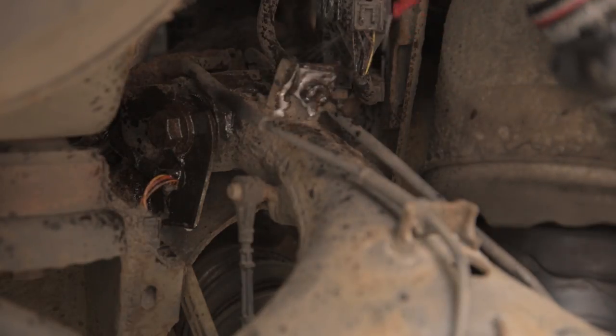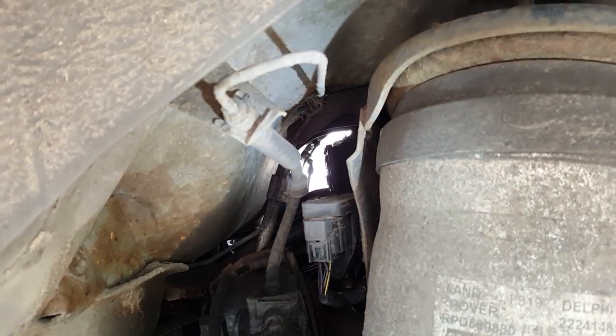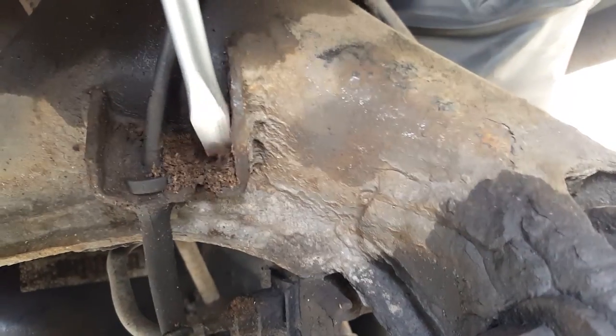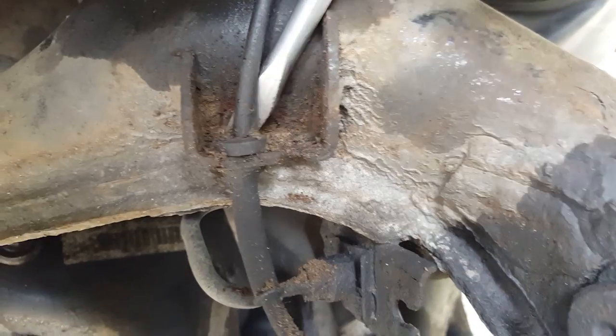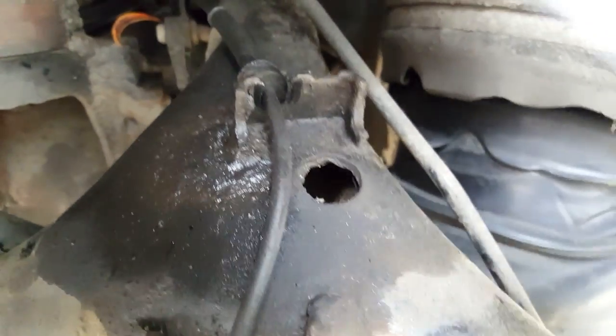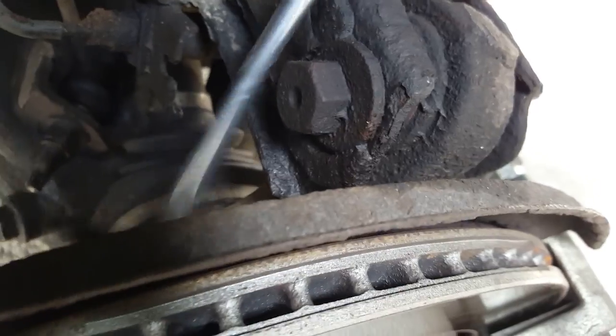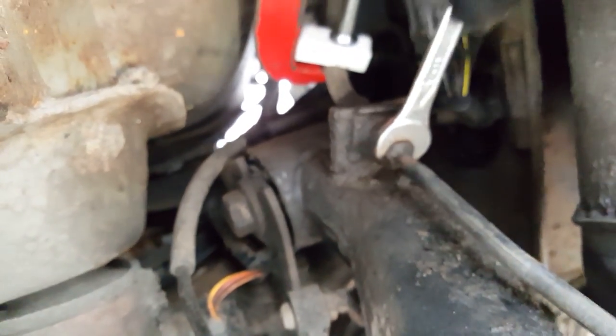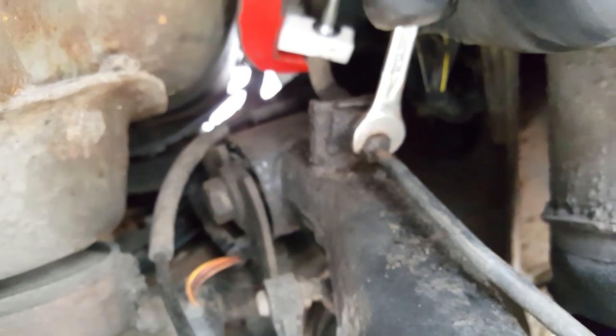Okay, so I've sprayed all the bolts with penetrating oil, but I think they're so rusty that that's not going to help. Before I can get the arms off, I'm going to have to remove these brake lines and the ABS sensor cable. I've just put a G-clamp on this flexible brake hose. Now I can undo this without it leaking out everywhere.